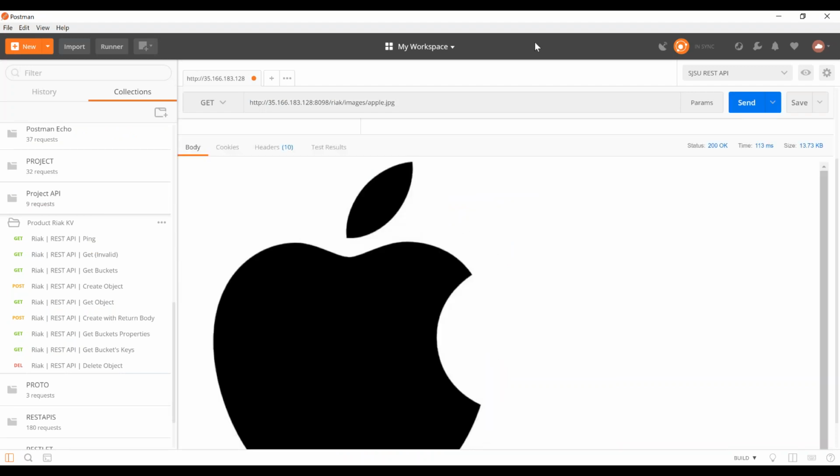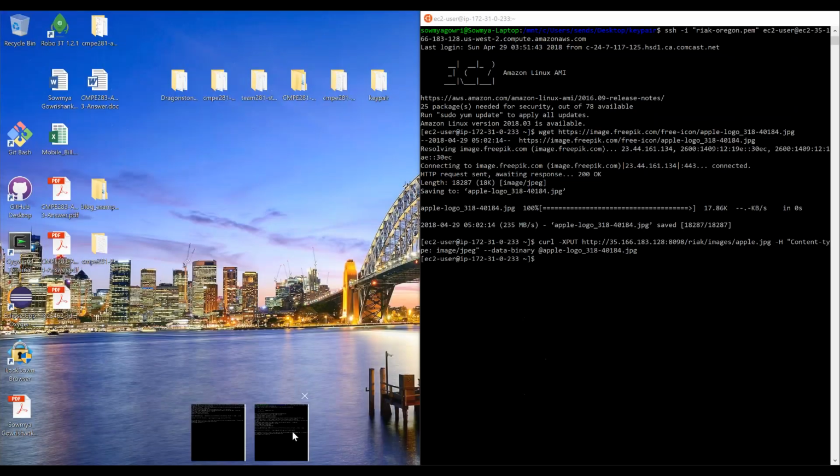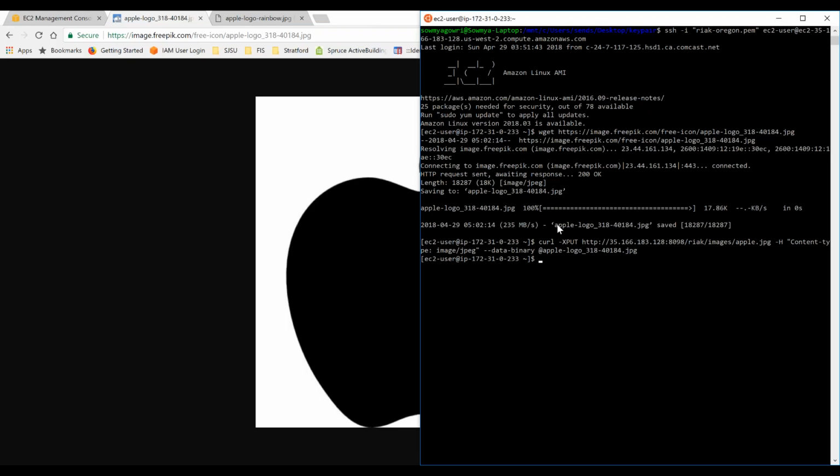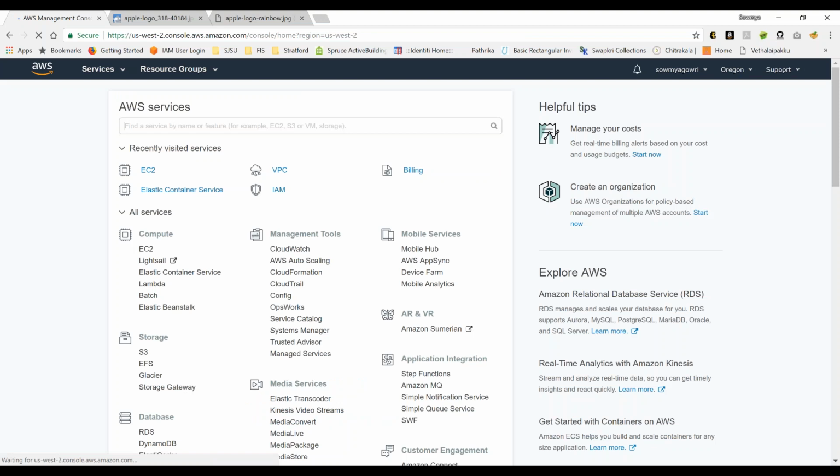So now let's reconnect the two VPCs. The one that was uploaded later was this logo, which is the black icon. So once we reconnect the two VPCs, this should be available in the node that has the rainbow Apple logo. Now let's see that. Now I'm going to do a VPC peering.